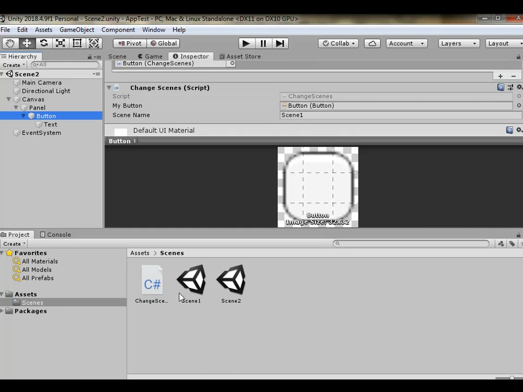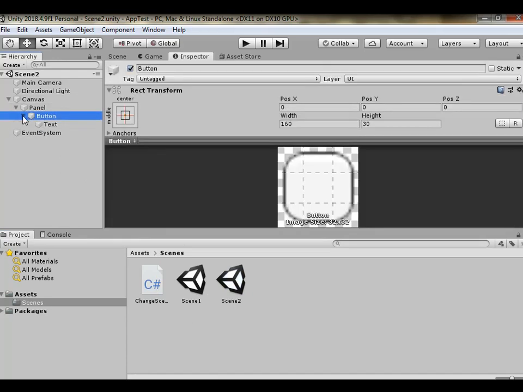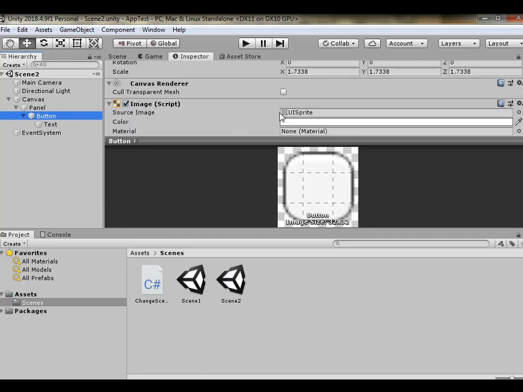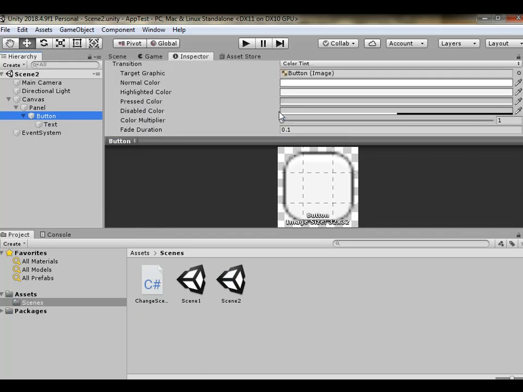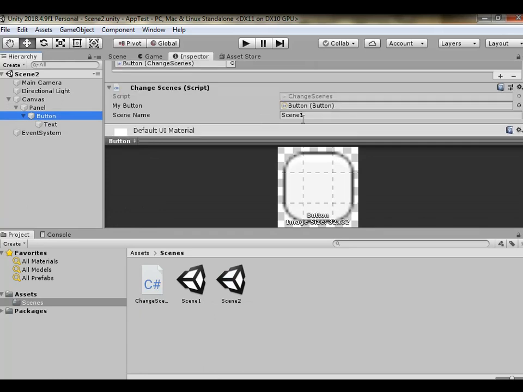So if it's scene 1, we put scene 1 here, and scene 2 we put what the button will be clicking going to. That will be the scene we put into here. Similar, you will find that when you go to the other scene. On here, go into the button. The button it is going to click into and go to and open, that is what we put in here. So this is going to click into scene 1. The other one's supposed to go into scene 2.